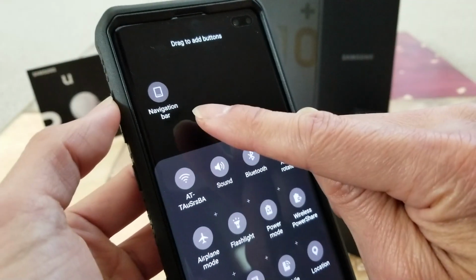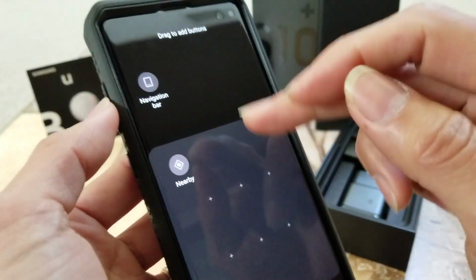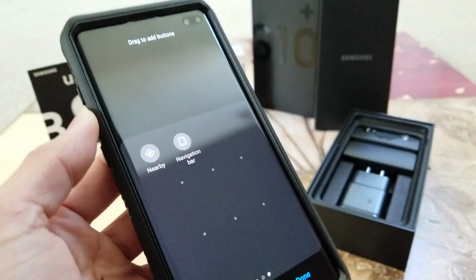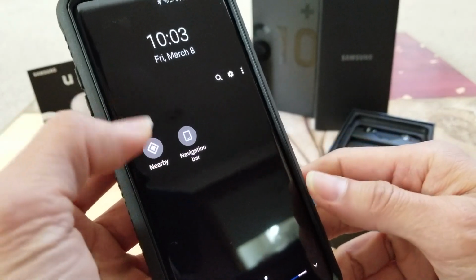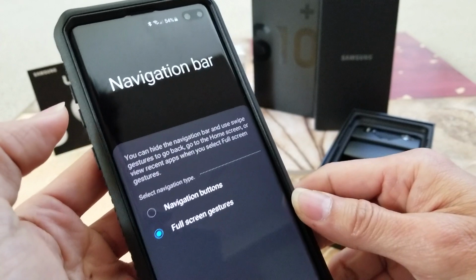You see the navigation bar right there, and now you can drag it down to add it, and press done. So you can go there and check it out.